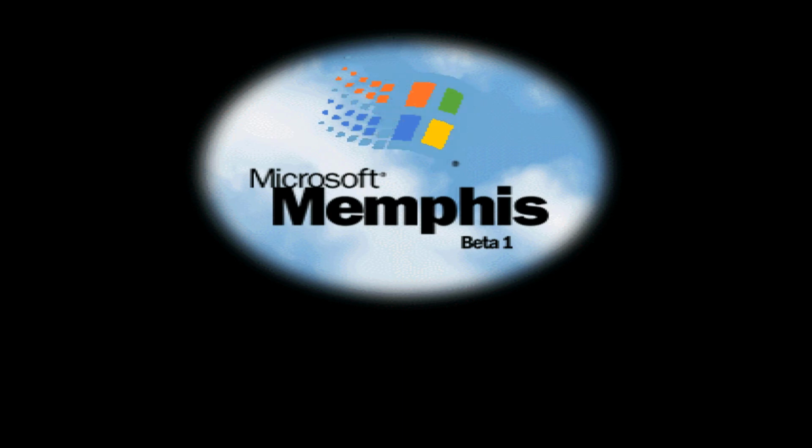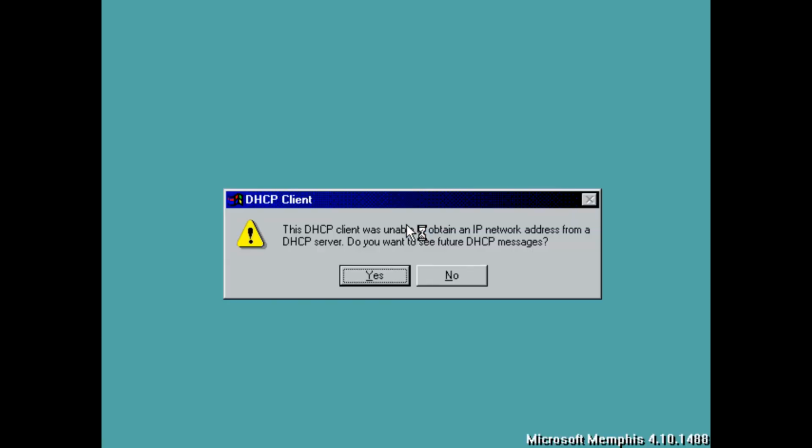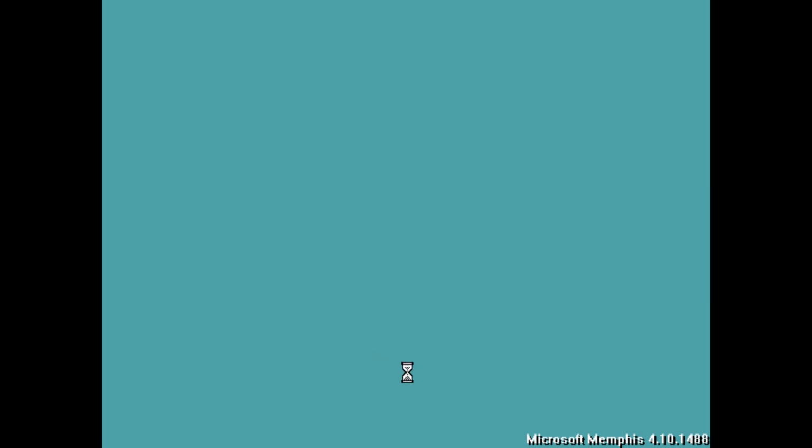We're stuck. I think it's just loading the user settings or something. We shall figure out soon enough. But it's kind of cool to stare at the Windows logo anyway. The DHCP client was enabled to obtain an IP network address. No.